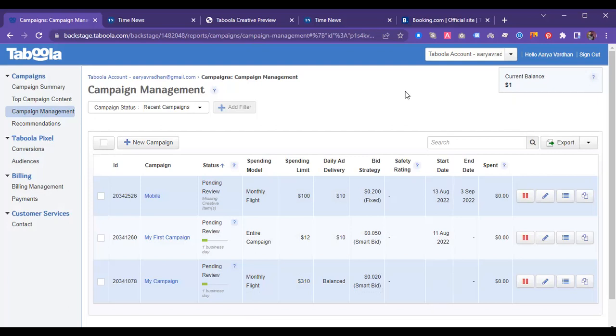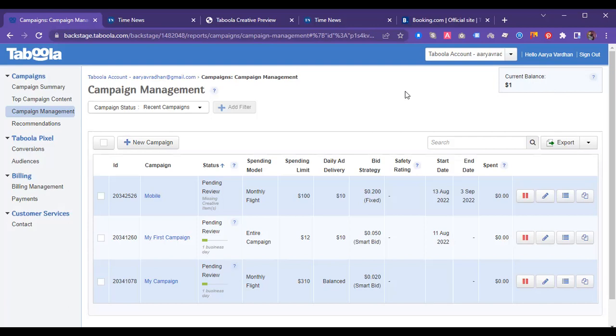Optimization means whichever ad is performing in the beginning, Taboola gives equal opportunity to all the ads. All the ads run simultaneously, one by one. They get a similar kind of impressions and a similar amount of time. Taboola analyzes which ad is performing well, which ad has been seen by people, and which ad gets good engagement, clicks and response.